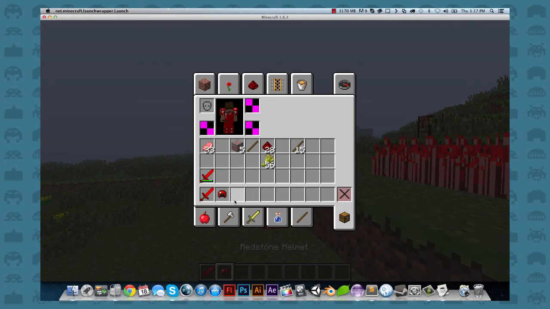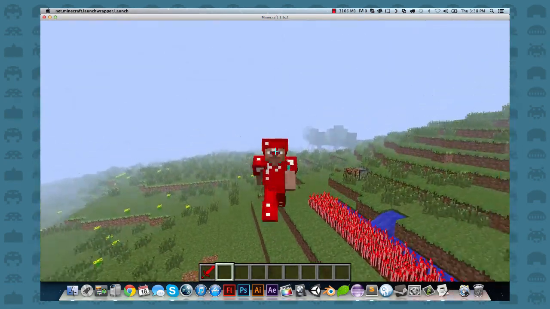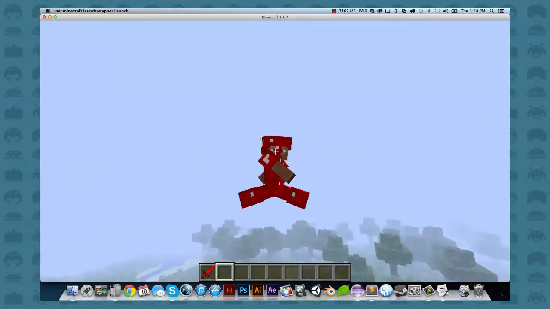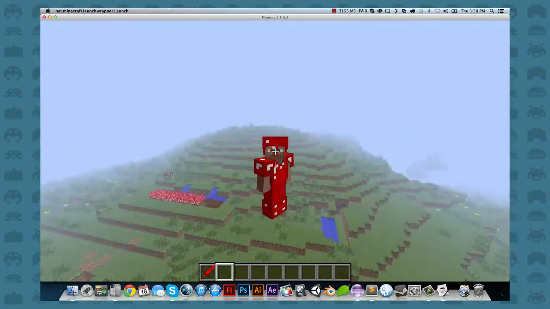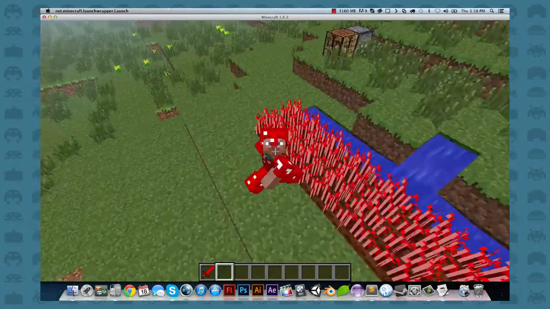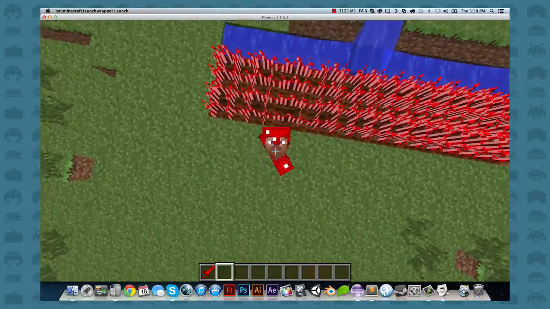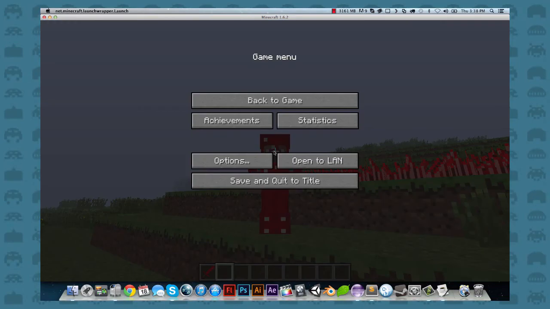Gotta do that. There we go. So it's rendering our armor just fine. Everything is working great. Look at this. We got armor, and we're all good to go. So now we just got to get those icons working. So I'll come back when I got those working.